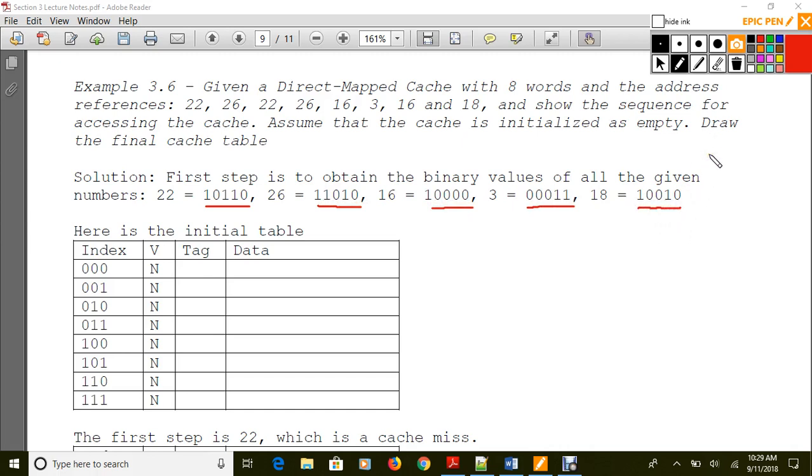Now, when you start doing this on an exam, you're going to see some patterns. You calculate the index, and you can see that certain numbers correlate to each other.